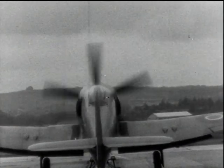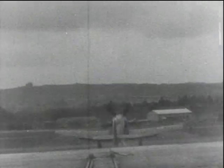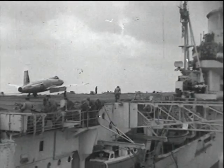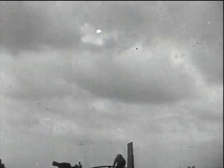This Sea Fury is doing accelerator tests at the Royal Aircraft Establishment during October 1946. The first sea trials were in HMS Ocean in 1945. It started life as specification N7-43 and was a Hawker Fury adapted for naval use. We saw the Sea Fury doing its preliminary tests at the RAE in October 1946.